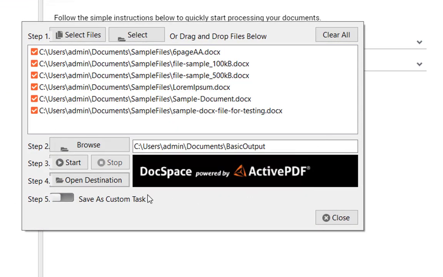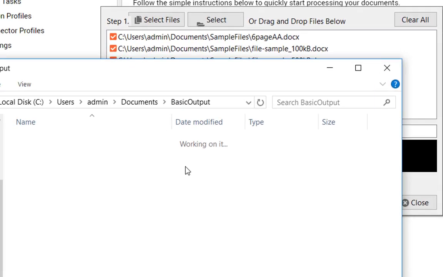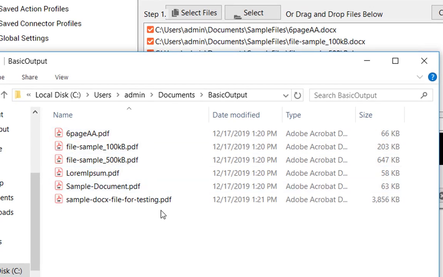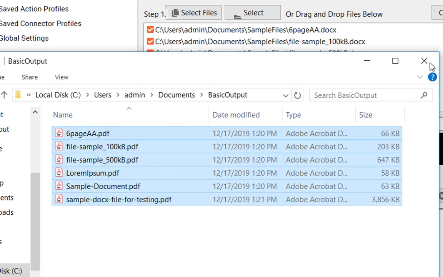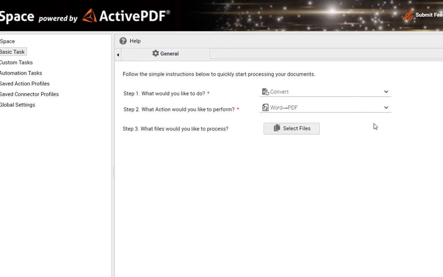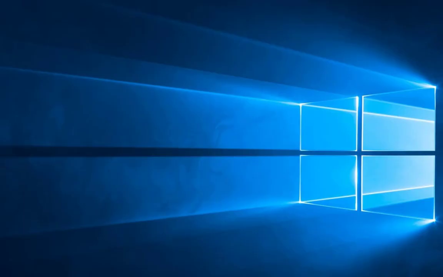Everything is done, complete. We can open up that output directory, and we see that our converted files are here. So now we're done, we're all finished, and we're out of DocSpace.